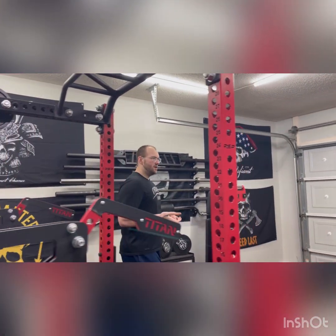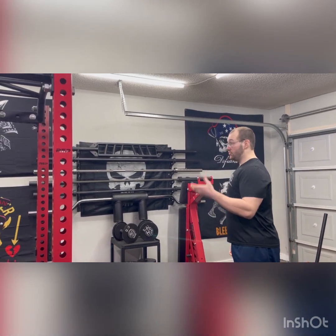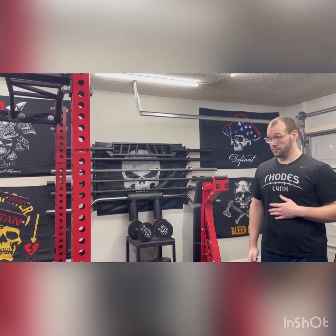So pretty much other than that, just the ambiance, I went with some flags from Zero Foxtrot. And I just feel like the flags with the sayings are a little bit corny, so I went edgy instead. So every single flag that I have in here is a skull, but I really enjoy them.